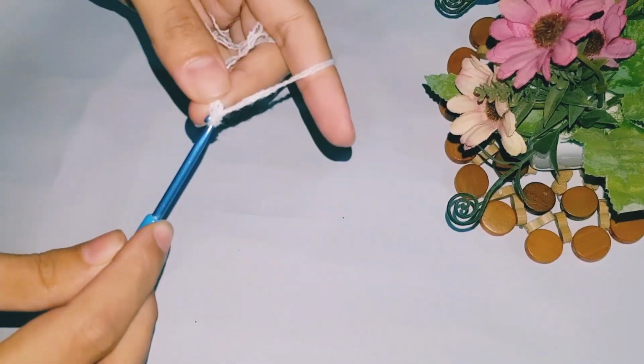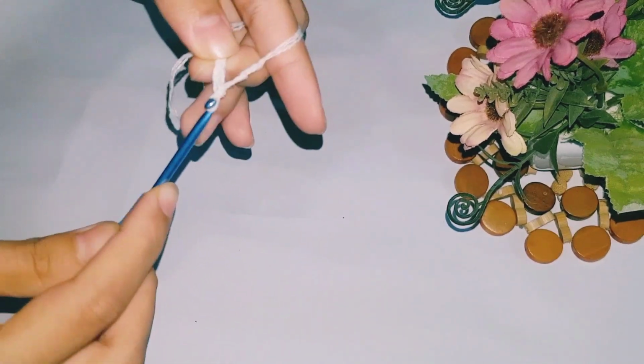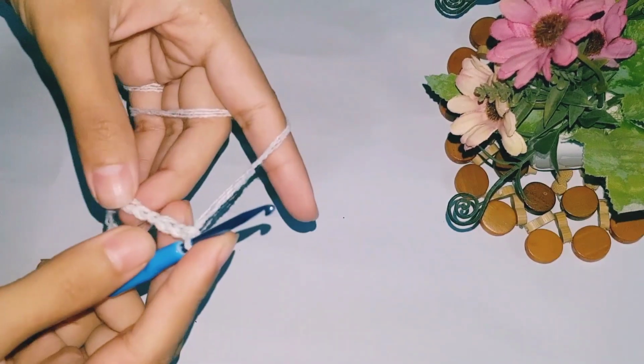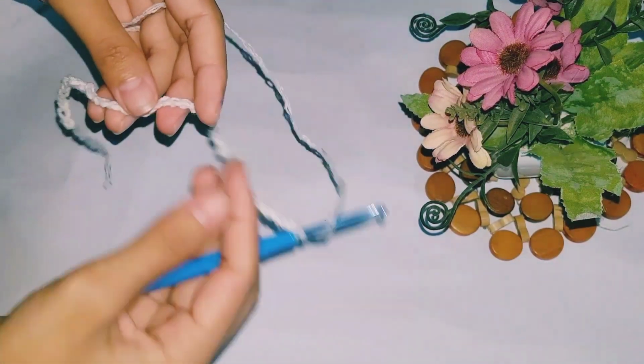Just see here. First chain, second, third, fourth, fifth, sixth. I will make a total of 60 chains. You can see I have made some chains.